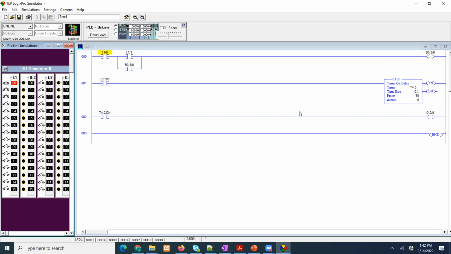Does it make sense? Or probably not. You see, the first one is a seal-in circuit, isn't it? Like we said before, and you guys have practiced it in the lab, that is a seal-in circuit. When we push this button, this is energized, yeah? Now it's waiting for 5 seconds, this is on. Now the motor is running. If you want to turn off the motor, all we need to do is press this guy once and this latching circuit is going to get unlatched. This seal-in circuit is going to get broken.